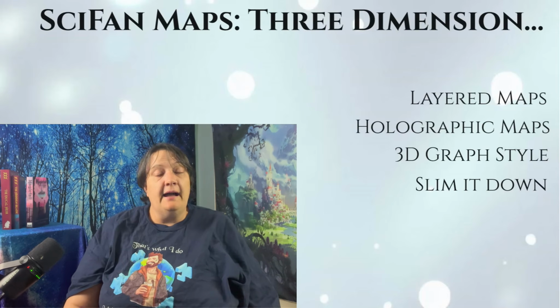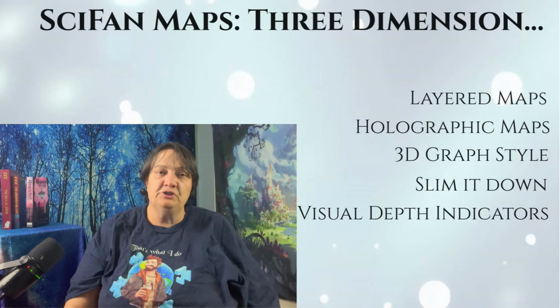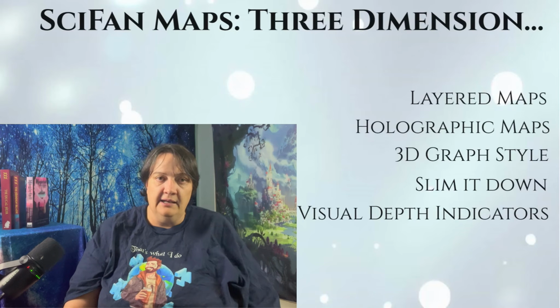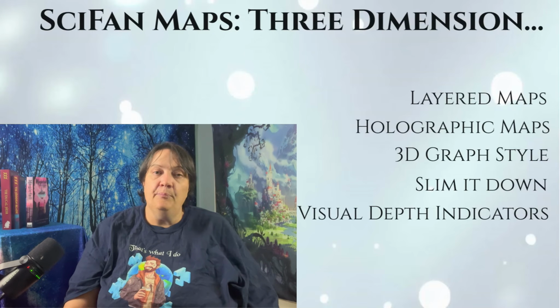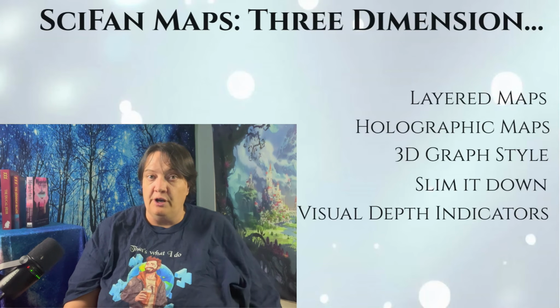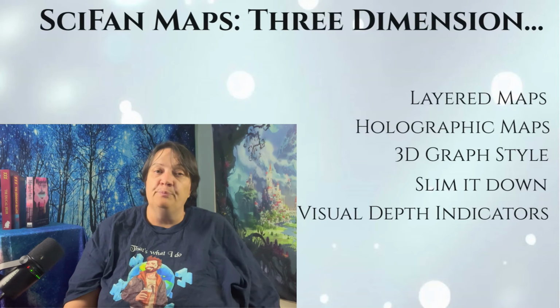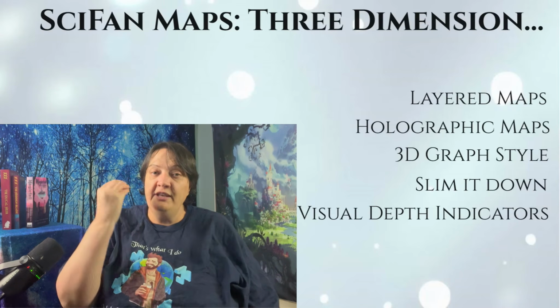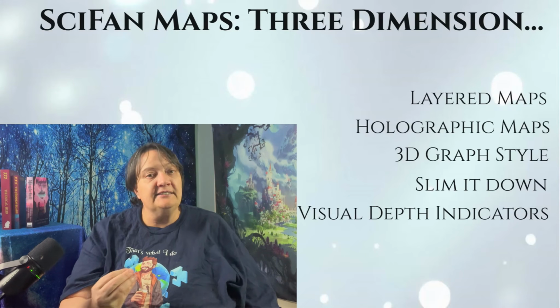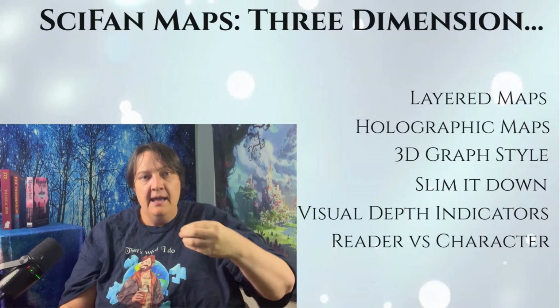And of course, like our contour lines, you can have some kind of visual indicators for depths. So simple visual cues like color gradients, size scaling, or shadowing can imply depth. For example, stars might be shown to be larger and brighter the closer they are, and dimmer and smaller the further away they are. And of course, bear in mind that how your reader consumes the map doesn't have to be how your characters consume the map.